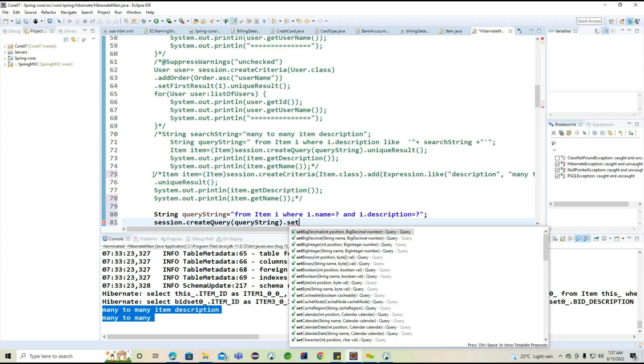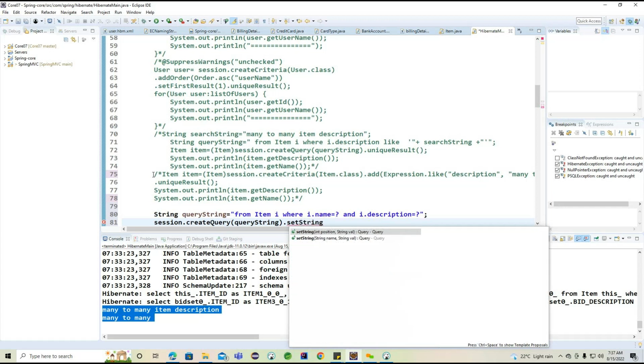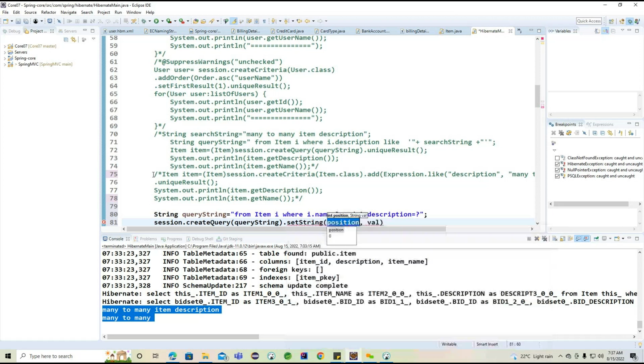If it is a string or number or a date or any other data type, we can write different setters. We have strings here, because these two properties are strings, so I'm using setString, and the first position I'm making 0, and then the value, the condition parameter.